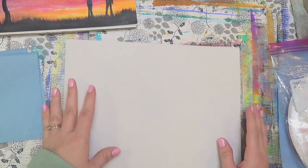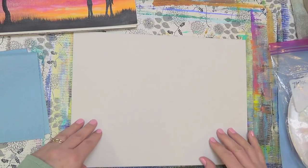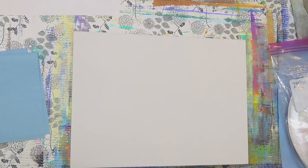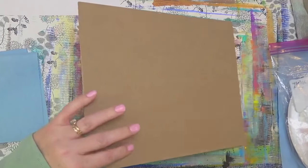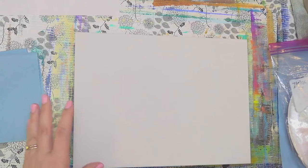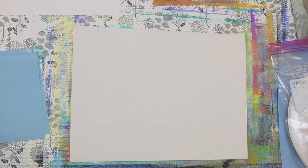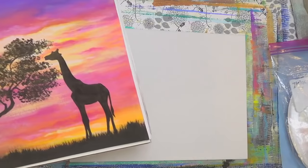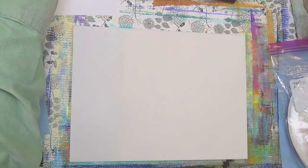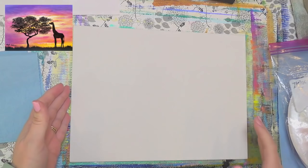Okay, so I've got a canvas panel. I'm going to go ahead and do it on the 9x12 — 9 inch by 12 inch canvas panel here. It's actually a gesso board, more like a masonite board thing. Got these in a multi-pack recently and they've been working out pretty good. I like them because they're the same size as my practice sheets. I'm going to set that aside.